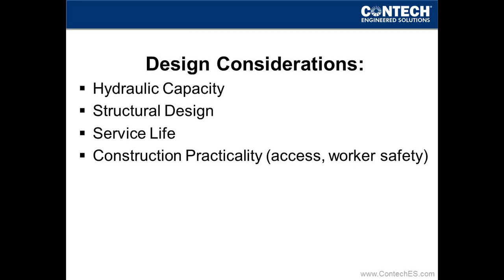Unfortunately, the AASHTO and ARIMA, I apologize, the design specifications haven't caught up to this technology completely. There are many design product standards that ASTM has provided and AASHTO is also providing, but the design methodologies are still evolving. So you'll want to stay very close to your Contech sales engineer and his or her support team as you walk through this.